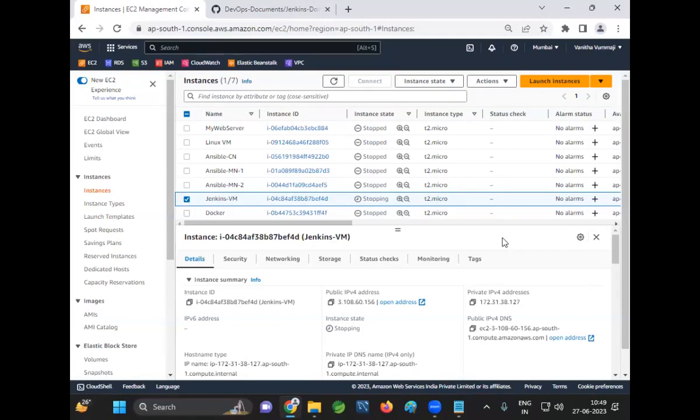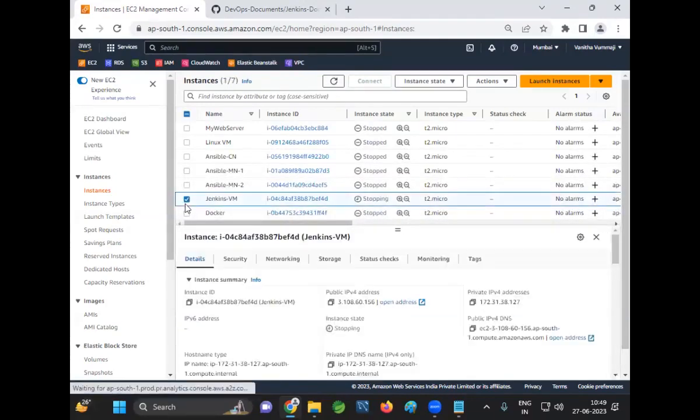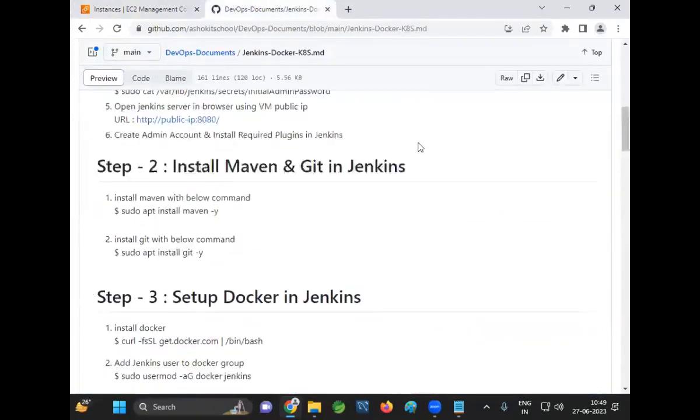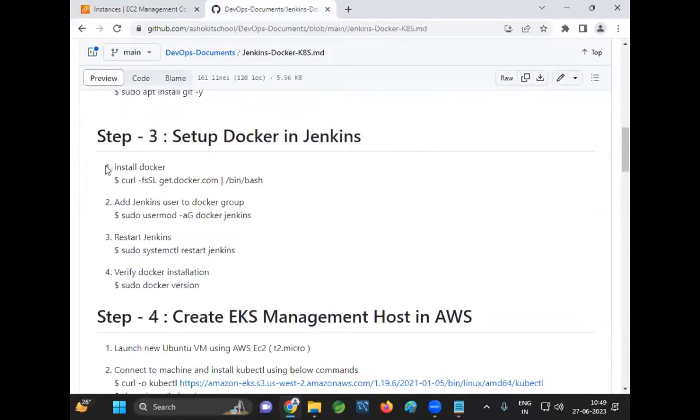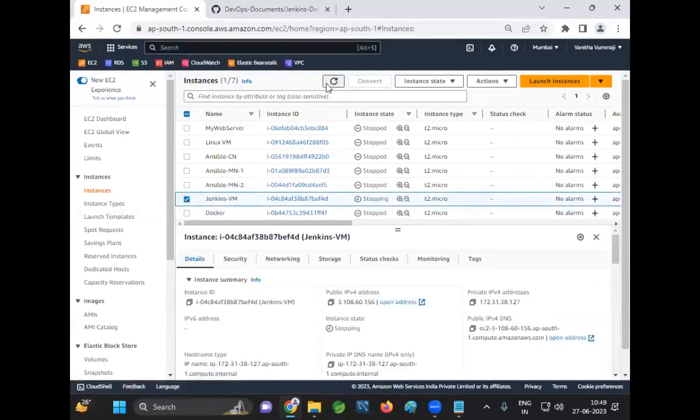So do you think that people will use T2 micro in the real time? No, not at all. These are the problems. Machine ran into the problem. Okay. It is not even stopped, it is in the stopping state.